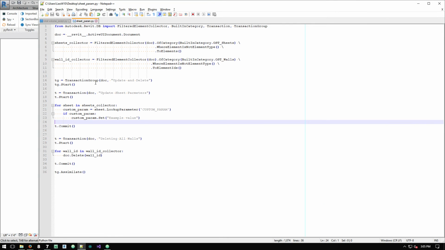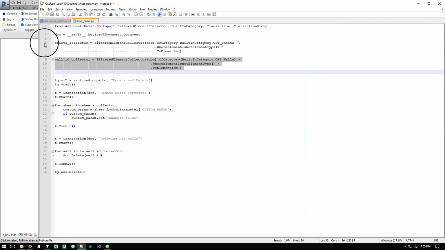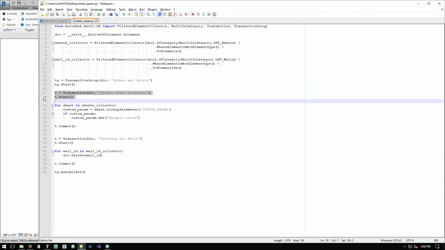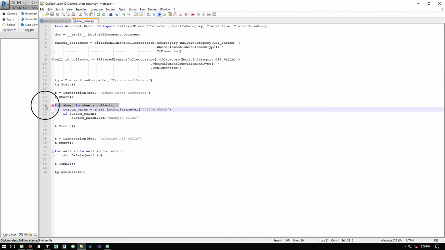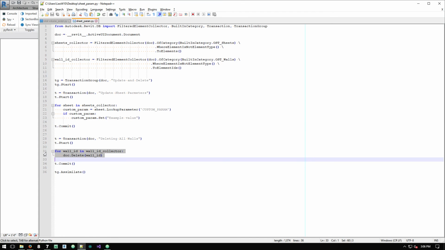And if I go back to the script, we collected the walls, the sheets, so we did the read action on our database, and then we started a transaction group, and another transaction inside it, in which we updated certain sheet parameters, and we also deleted a bunch of objects. So we did read, update, and delete on our Revit database, basically.